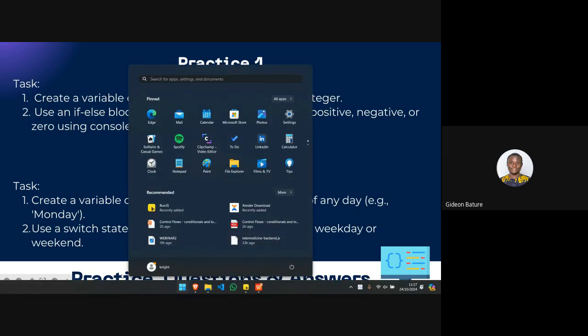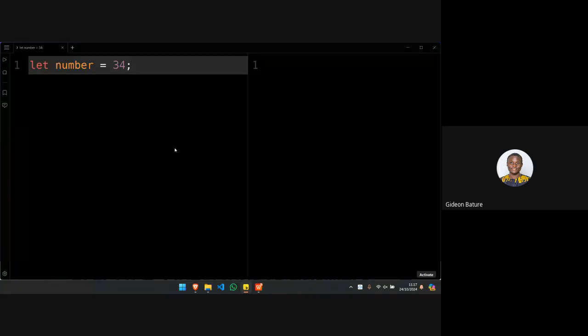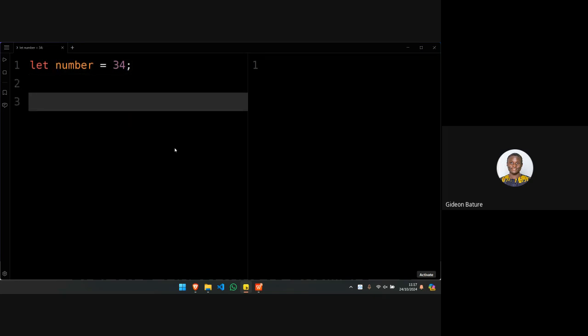So now, the first thing they say we should do is to use our if else to check whether the number is positive, negative, or 0. Of course, for us to know that it is a positive number, it has to be greater than 0, right? Let me use the short form of positive.